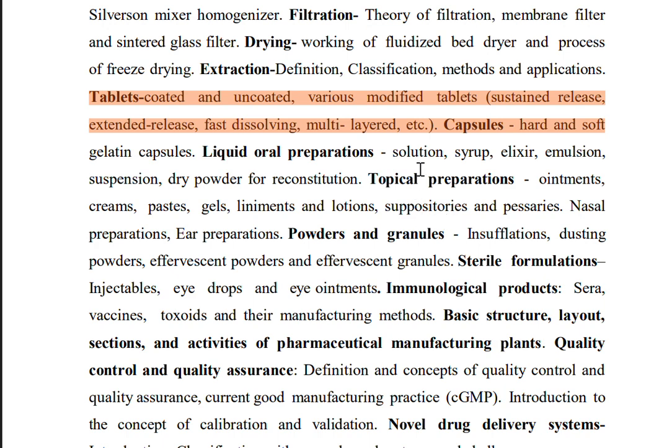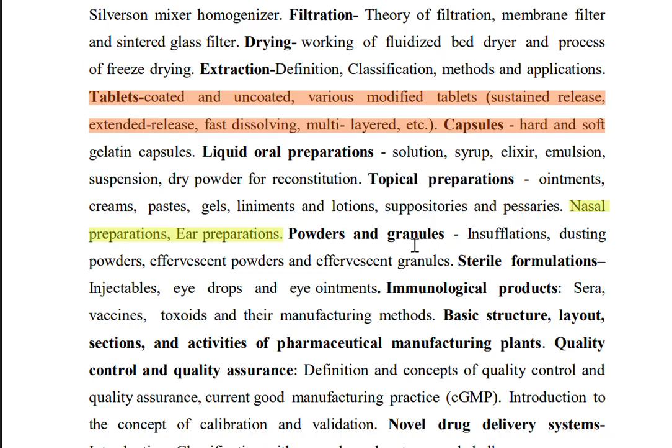Suppositories, different sizes, and what are the types of suppositories, and pessaries also, for which conditions pessaries are used. Like that, you have to focus on each and every topic. Moving on to the next one, the nasal preparations and eye preparations. Different types of marketed nasal preparations and eye preparations are high yielding topics in the MRB pharmacist. They may ask which drug is used for the nasal preparations and ear preparations.